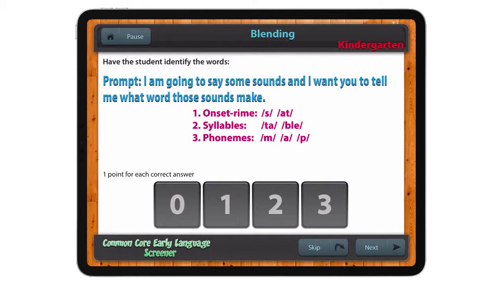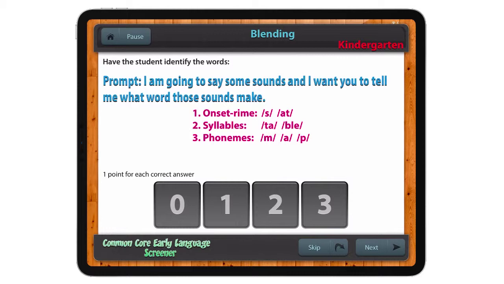For this specific one, blending, you have the prompt, and have the student identify the words. You always see the prompt in blue. I'm going to say some sounds, and I want you to tell me what those words sound. S, at. And you wait for the child to answer.